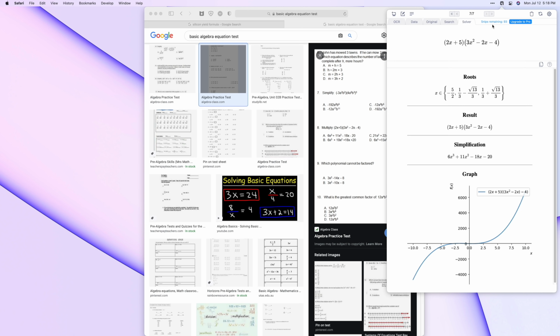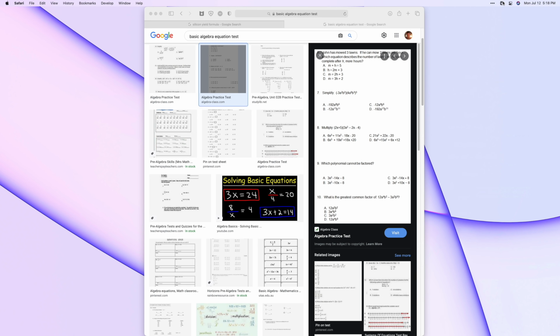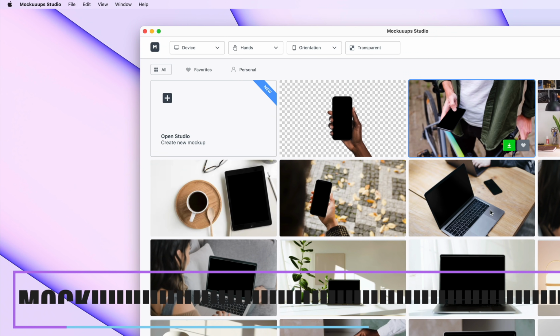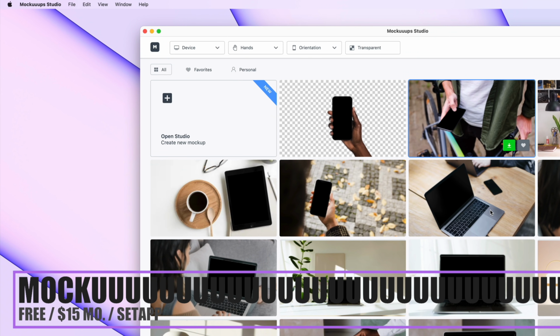You get 100 free snips per month if you're a student. If you're not a student, you get 53 snips per month. And so even though it's not technically free, it's effectively free unless you're doing hundreds or thousands of snips per month, which even if you're a student, you're probably not. Mathpix, it's friggin' sweet.